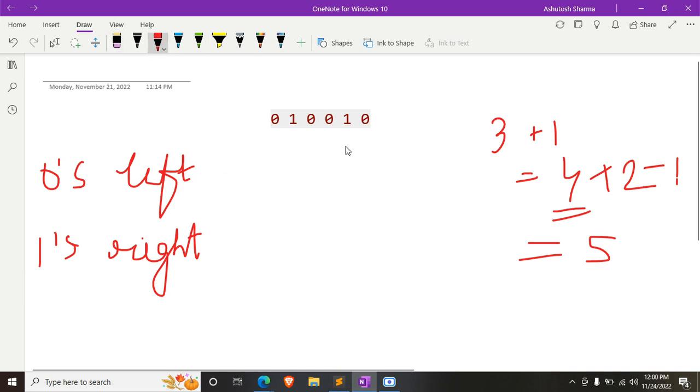And after that, what did we do here? We checked for every zero and we flipped it to 1, right? Now let's do another kind of operation, that is flipping a 1 to 0, and find out how we do it.